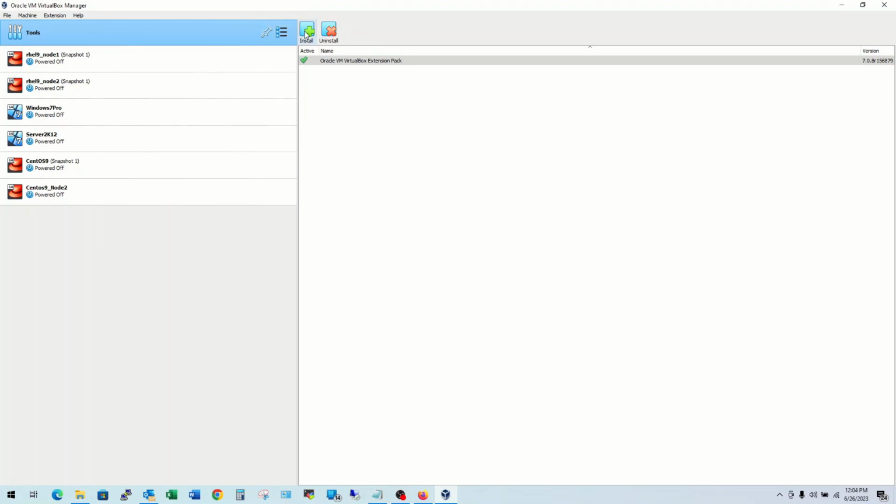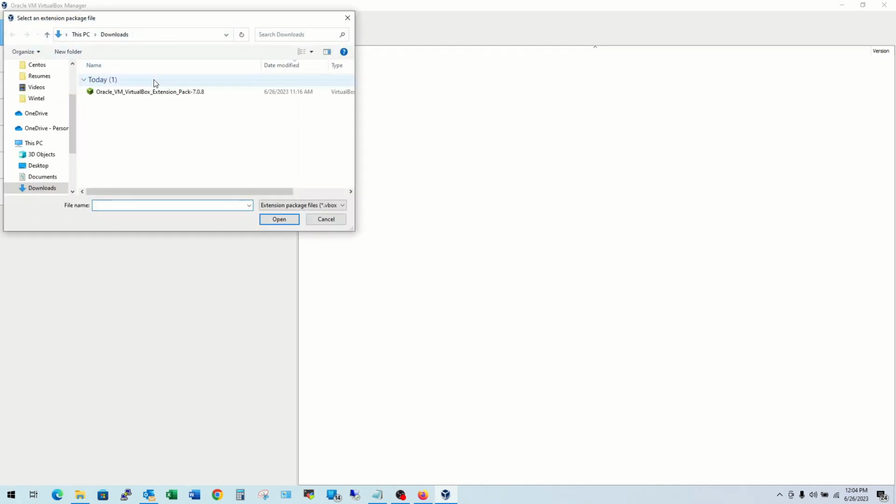So now we need to attach the Oracle VirtualBox extension pack, which I already added, but I will just uninstall it. So just go here, install, and select the extension pack you downloaded, with the same version as the Oracle VirtualBox you installed.